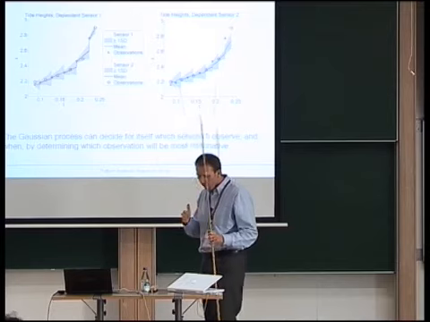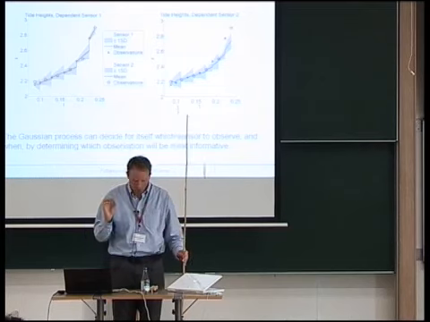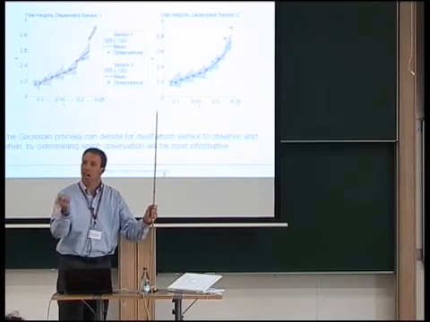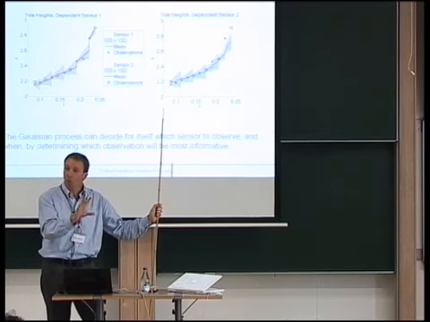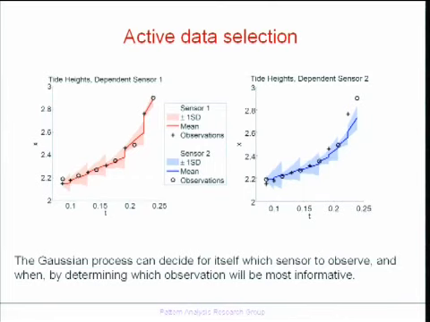So that is active sensing, and of course we can do this in a multivariate system as well, very nicely, whereby if we have a lot of information coupling from sensor A to sensor B, we'll see that we don't need to sample sensor B very often, because most of the information regarding what's happening in B has already been observed in sensor A. And this takes place when we have phase lags in the tide, as we'll see in the demonstration.